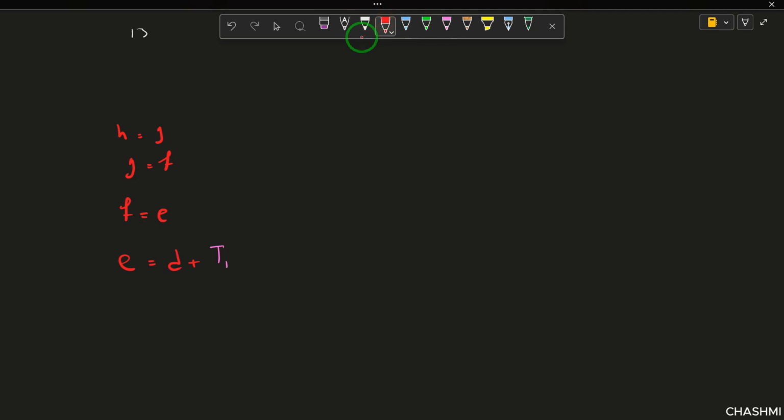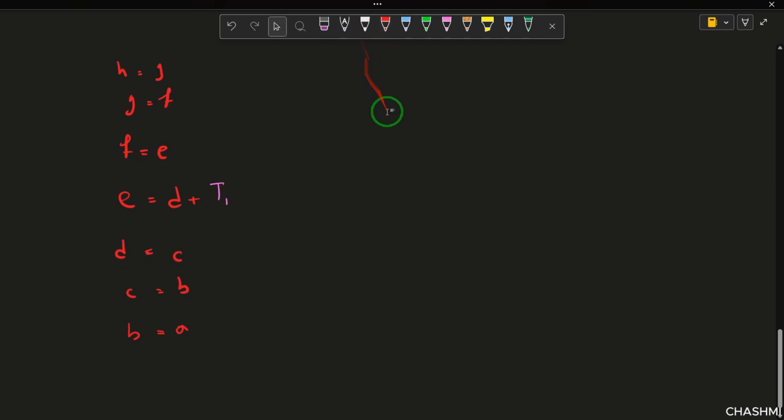Okay, let's go. D equals C, C equals B, and B equals A. Also, A equals T1 plus T2. These T's are also called temporary 1 and temporary 2.